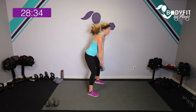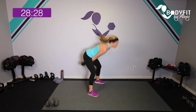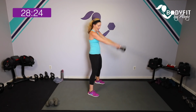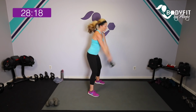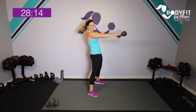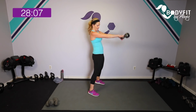If you have a heavier kettlebell, just go up about halfway. That's totally fine. If you have a little lighter one, or you're a little more familiar with this move, then take it about chest level. We're not gonna go over the head, that American or sometimes CrossFit kettlebell swing. I tend to avoid it. Too much risk for injury. Not a great exercise, in my opinion. You can argue with me if you want, but I would rather just keep it here, super effective.